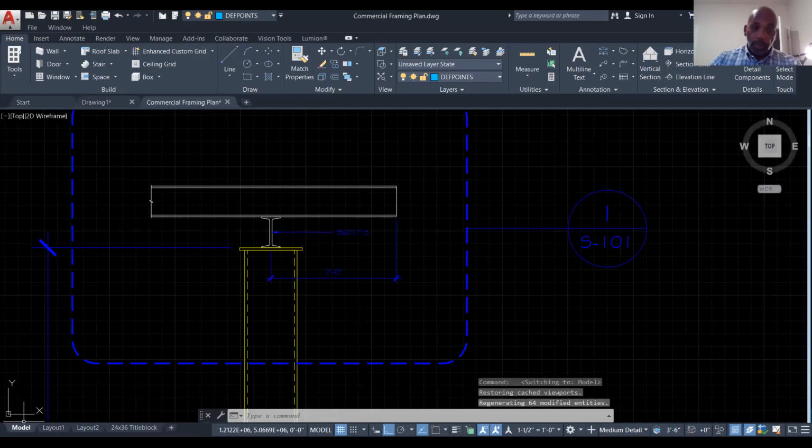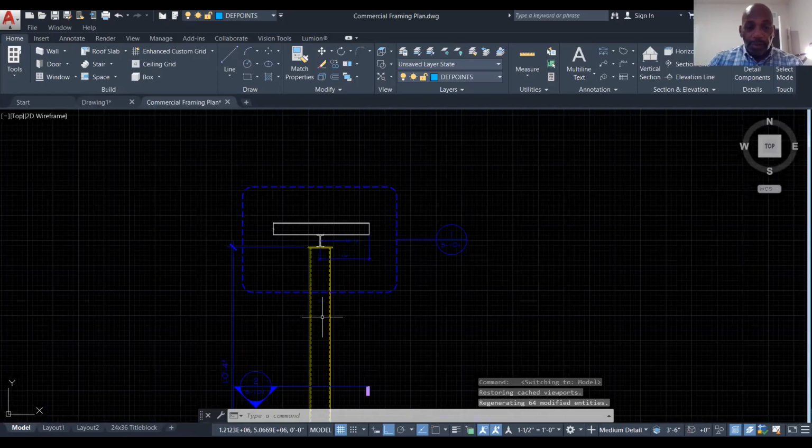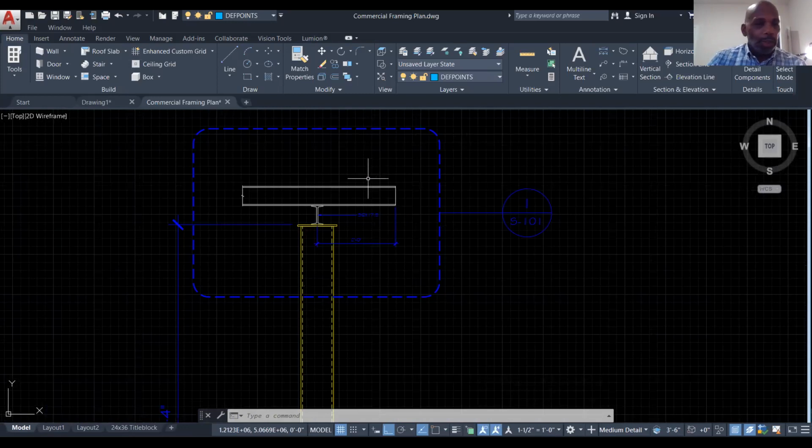Okay. But as we go back to model space, how interesting. As we go back to model space, we see that we didn't create two separate drawings, right? It's the same drawing for section A and this detail, same drawing. That's the part I want you to get. Okay.